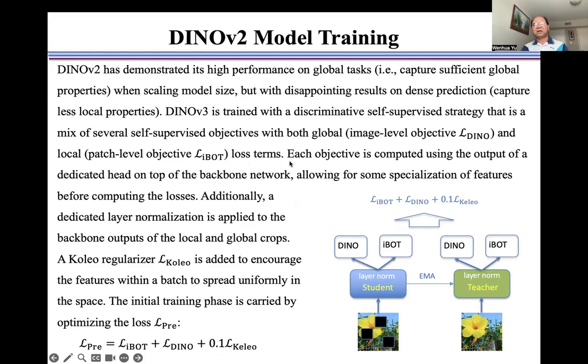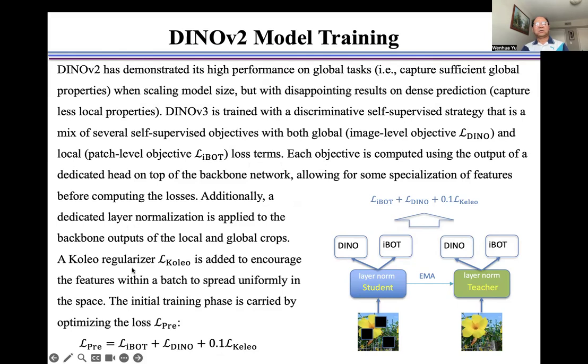Each objective is computed using the outputs of a dedicated head on top of a backbone network, allowing for some normalization of features before computing the losses. Additionally, a dedicated layer normalization is applied to the backbone outputs of the local and global crops.